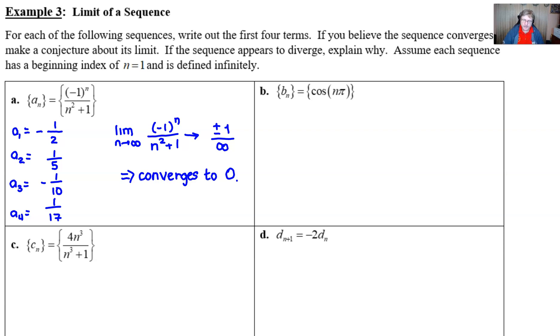Part B is certainly a different looking kind of a sequence with cosine of nπ. So let's see what we have. b_1 would be the cosine of 1π, the cosine of π. And that, of course, is -1. And this one, I might write out the work just so that we can see the behavior, since this is a little bit of a different sequence that we've encountered. Now, if we let b_2, we're looking at the cosine of 2π. Well, if you think about your graph of cosine, it dips below the x-axis, comes back up, and finishes at a value of positive 1. We continue that same line of thinking. The cosine of 3π is -1. And the cosine of 4π is going to be back to positive 1.